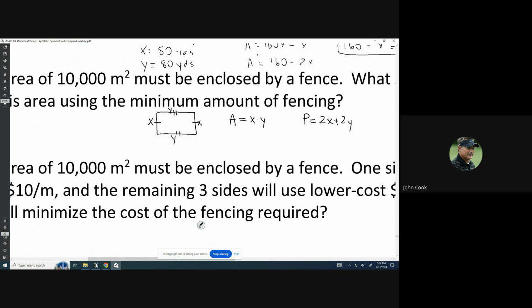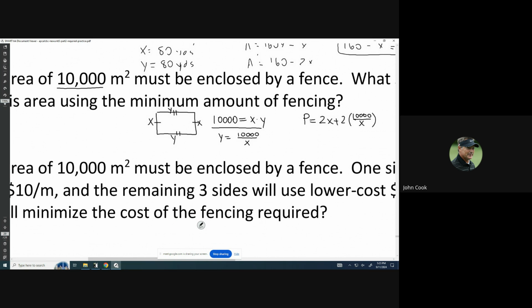So the constraint that we are given is that the area is going to be 10,000 meters squared. So the A in the formula is going to be fixed at 10,000. That allows us to use this, we call it, again, the constraint, to solve for one variable in terms of the other, and then substitute it in an attempt to use the derivative to find those critical numbers. Okay, so if I wanted to solve for one of the variables, maybe I'd get y by itself. y is equal to 10,000 divided by x. That's what I would plug in over here, to substitute. So I would get 10,000 over x.